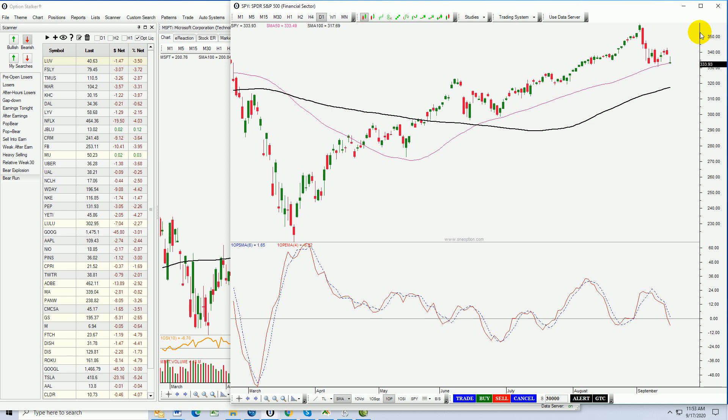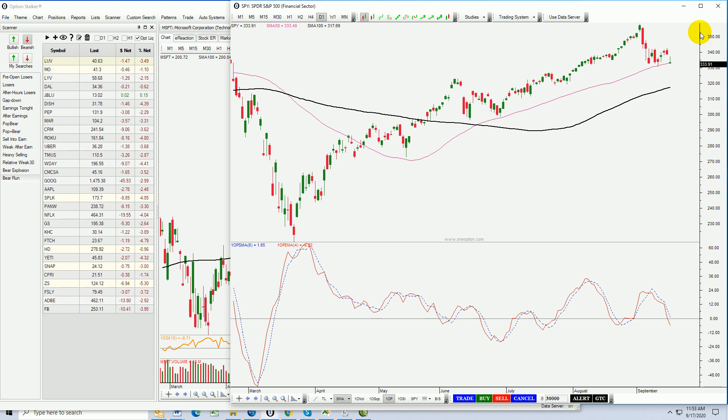If you're a swing trader, wait. If you are a very nimble day trader who can trade intraday and watch the markets, yes — we're going to have some shorting opportunities. On these big pullbacks there are violent snapback rallies, and that is the danger for swing traders. You get short, everything looks good, you go to work, you come home, you turn on your screen and you're losing money — because intraday we have a big market snapback rally. We have a 10-year bull market, a five-month bull market. This is not something you want to toy around with on the short side.